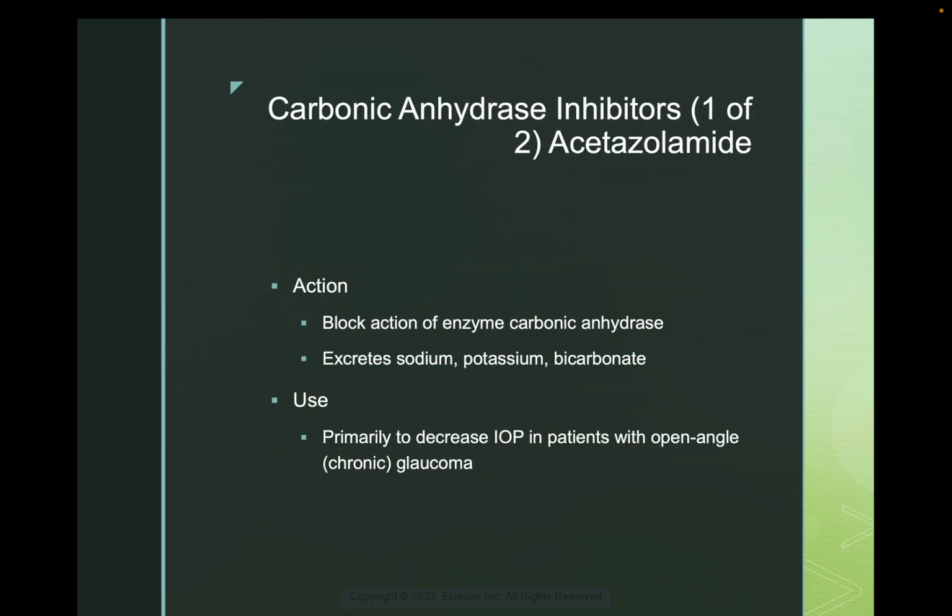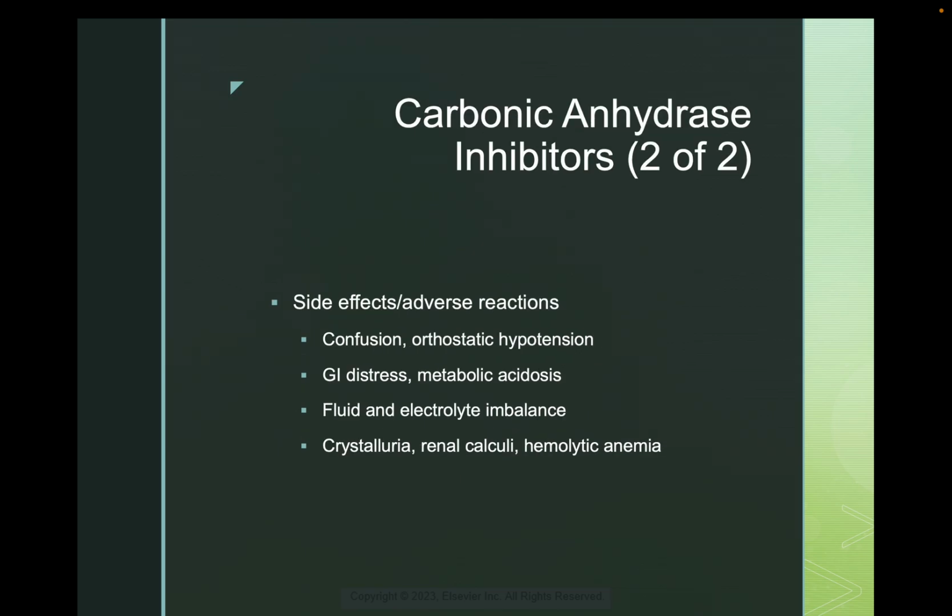So carbonic anhydrase inhibitors. This is like our acetazolamide. The action of these is to block the action of the enzyme carbonic anhydrase. And it promotes excretion of sodium, potassium, and bicarb, and it is primarily used to decrease intraocular pressure in patients with glaucoma. So side effects again can include confusion, hypotension, GI distress, fluid and electrolyte imbalances.